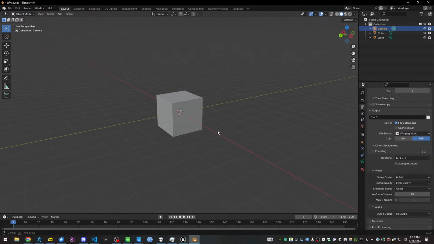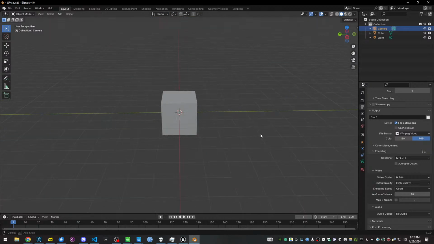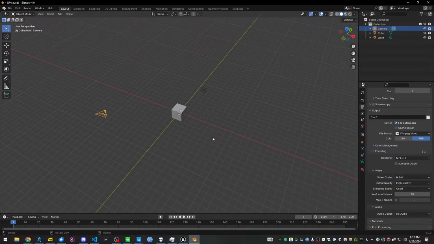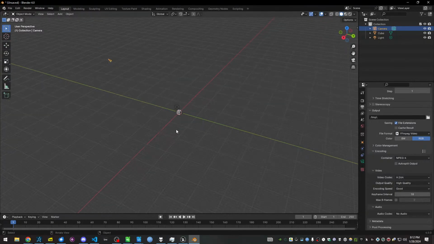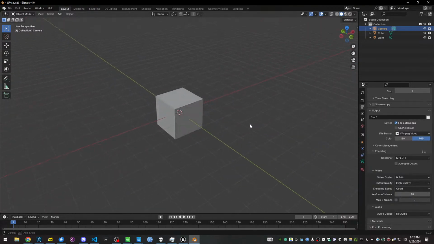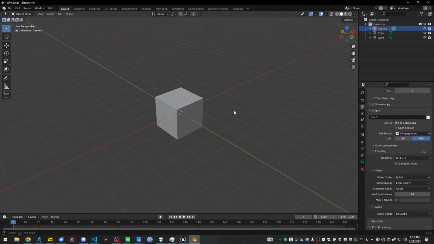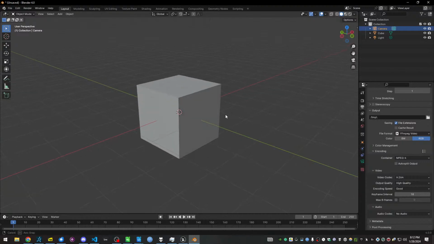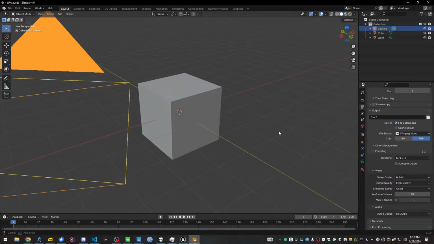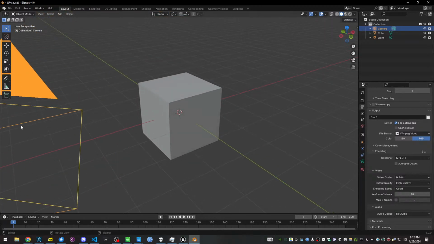Position your camera wherever you want it to be. You notice how the camera moves like that? Just on that frame, wherever you want the camera to be, press Control Alt Numpad 0 to have the camera move to view. Okay?